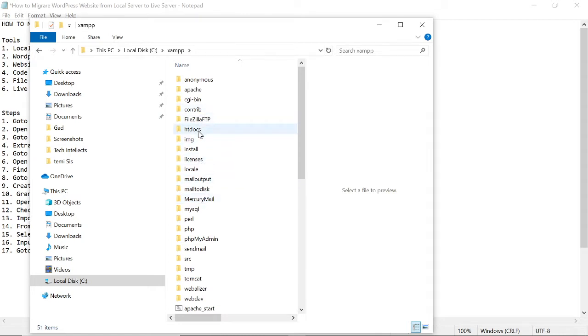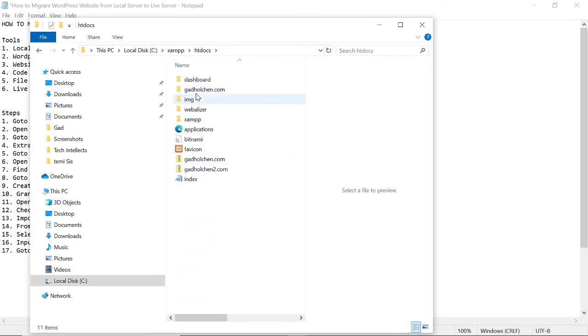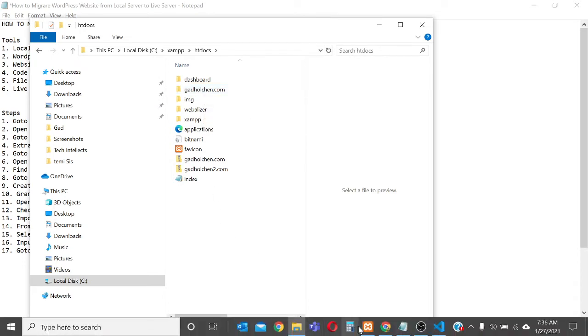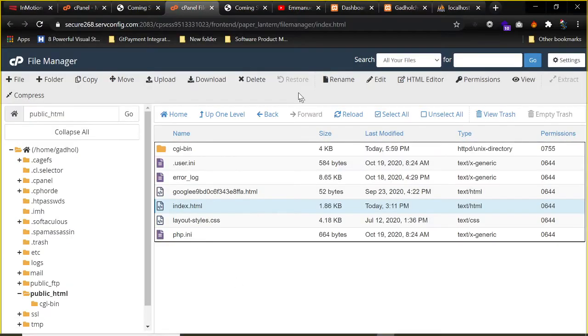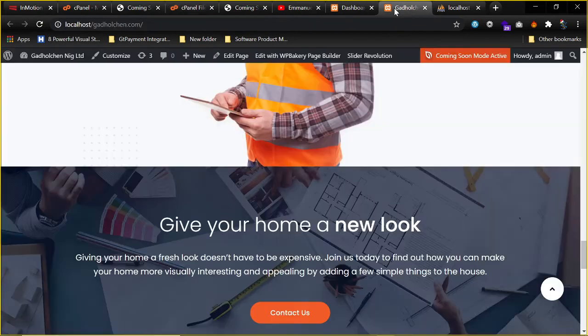If I'm using XAMPP and I'm on Windows, then from here you can see my website. My website name is gadochain.com in this case, and if I'm going to the URL, I will just have to type localhost/gadochain.com, so I'll be able to see my website.